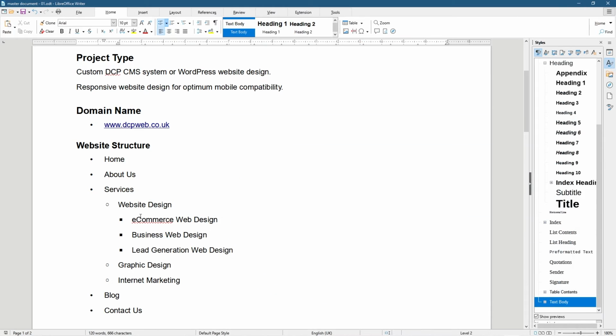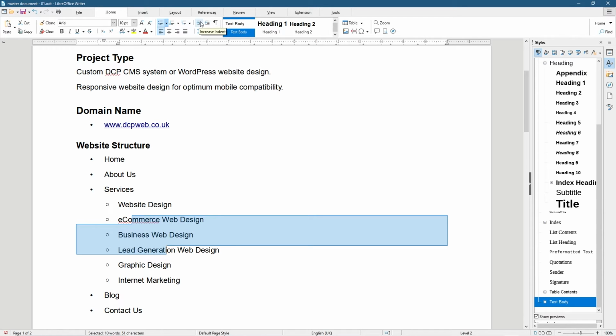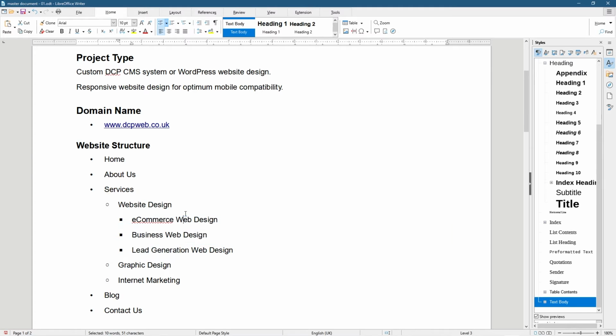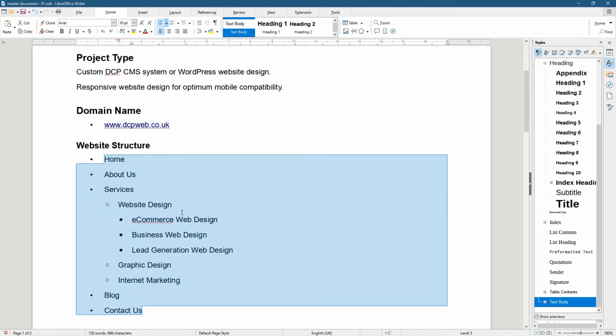So does internet marketing and graphic design. In this document, I'm just going to do the one section, right? Of the sub-services, but you get the idea. The idea here is to understand how to do indentation of bullets. So that's what I'm trying to explain. Like you can left align them, you can indent them inwards, and you can indent them outwards. So that's what I'm trying to help you understand.